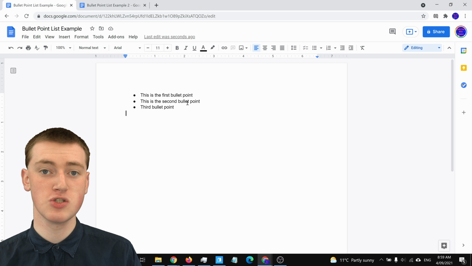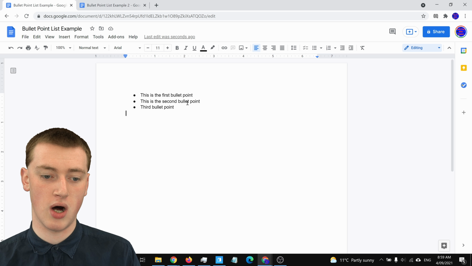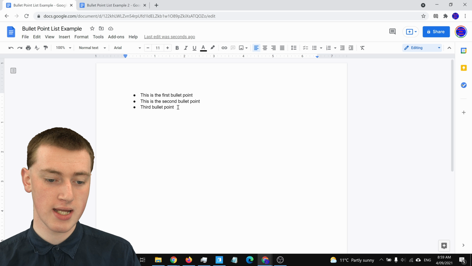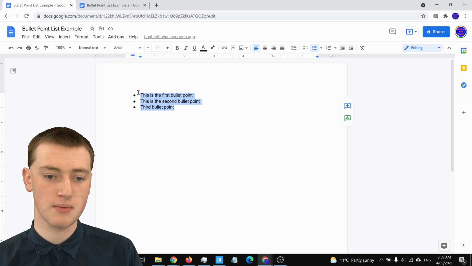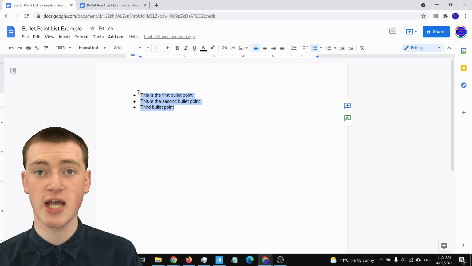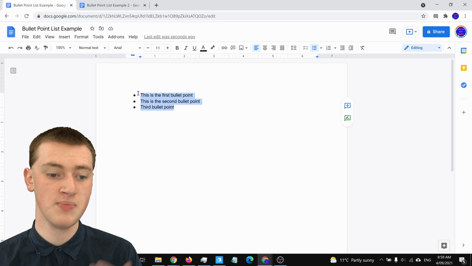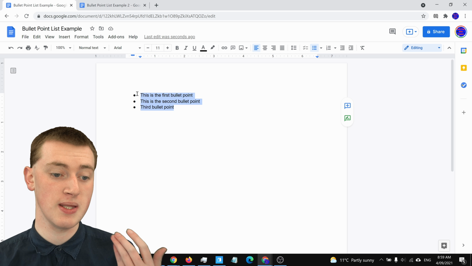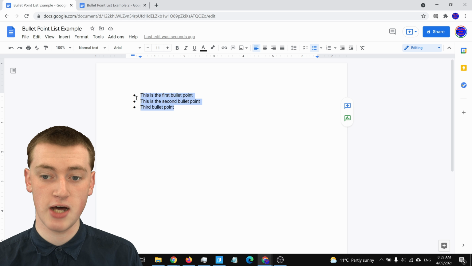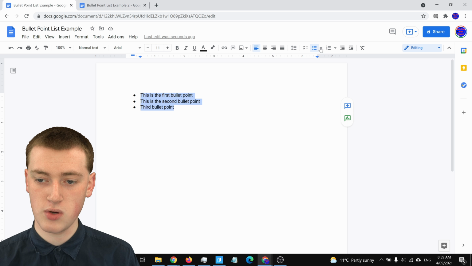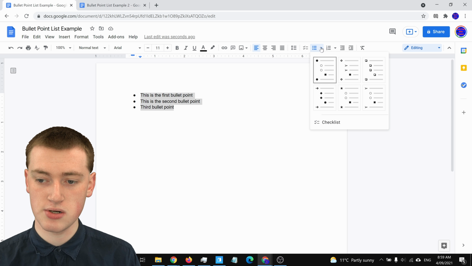So that's really cool, and that's basically all there is to bullet points. But you can also do some more customizations if you want. So if you click and drag to highlight all the bullet points like this, you can change what the bullet points are. So at the moment it's fairly traditional bullet points, just a dot for each point. But if you come up and click on this arrow here, you'll get a whole lot of different options.